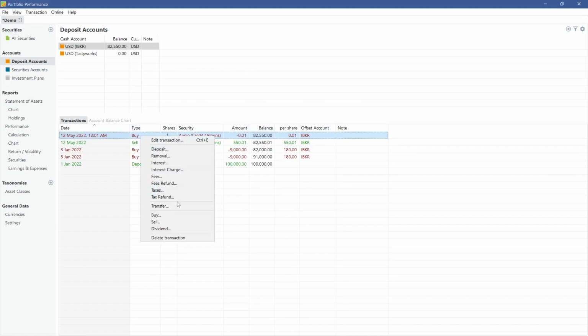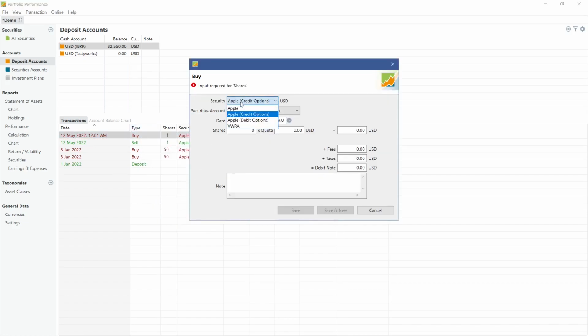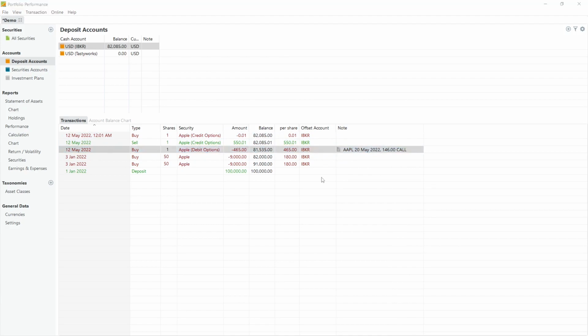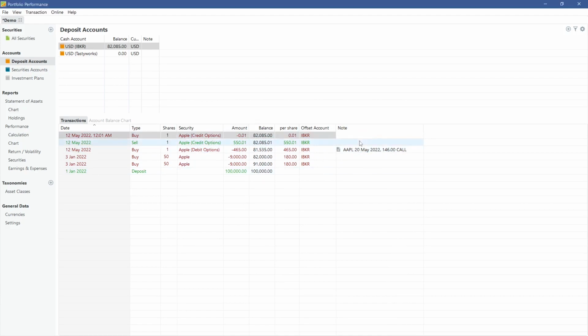Net debit positions are simpler since you just buy them once, though it can be annoying to update the price. For trades with multiple legs, I just treat them as one option each. For example, an iron condor with 4 legs will just be one share unless I open more than one of them. Don't forget to leave a note for your options so you can keep track of the expiry and strike.